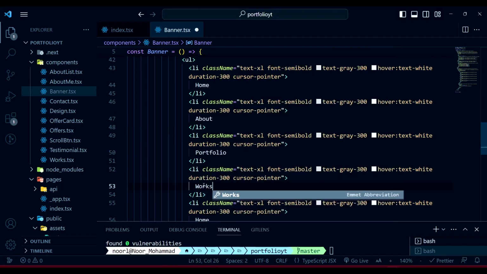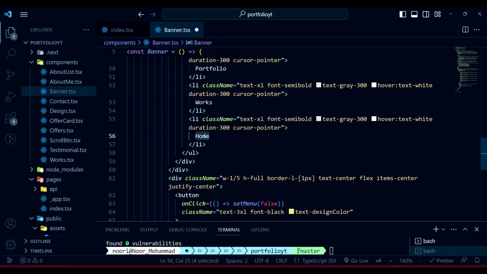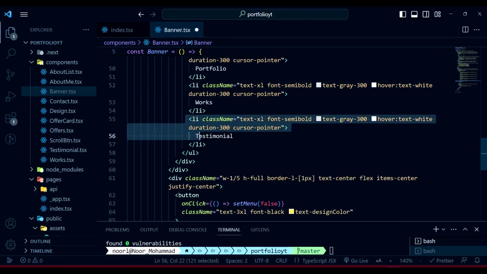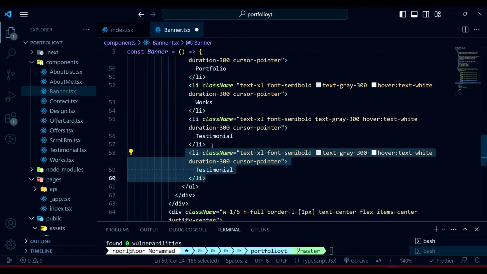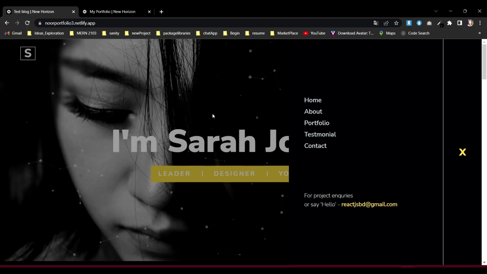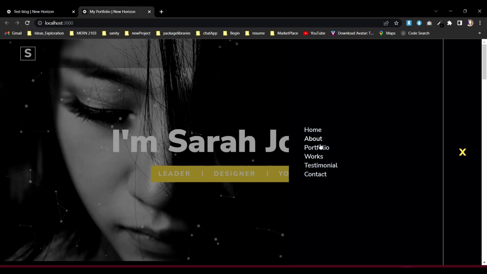Remember, we also have one portion which is works, so we're going to put that one also. Then after the works, it will be testimonial, and after that testimonial, we have another one which will take us to contact. Now if we save that one, you see that 4 is ready.